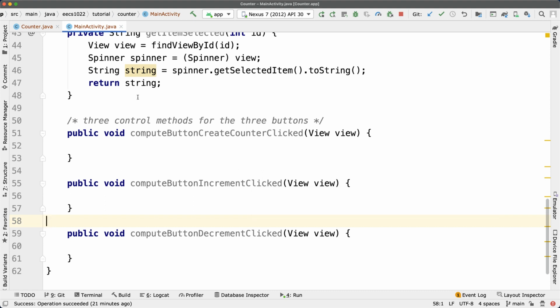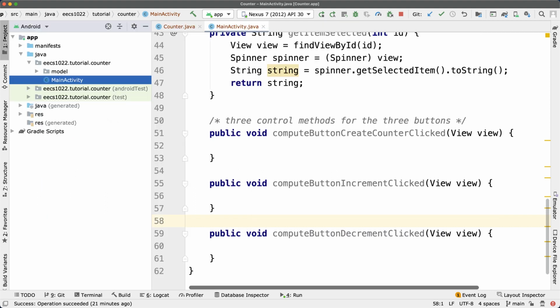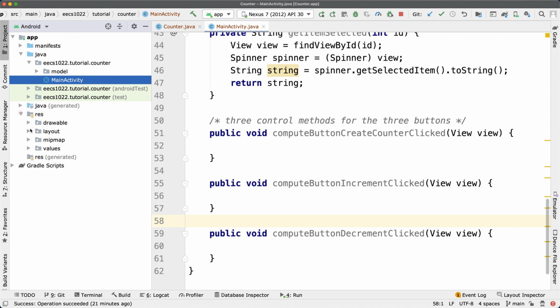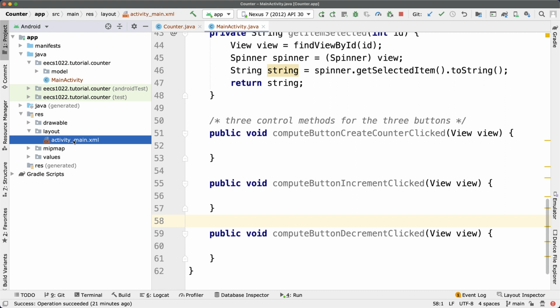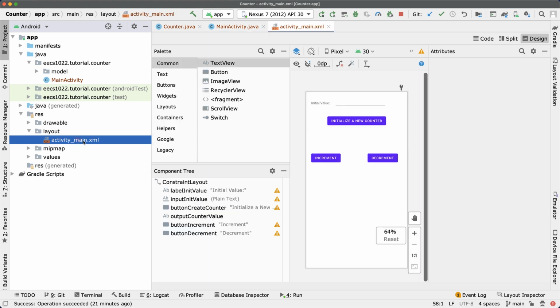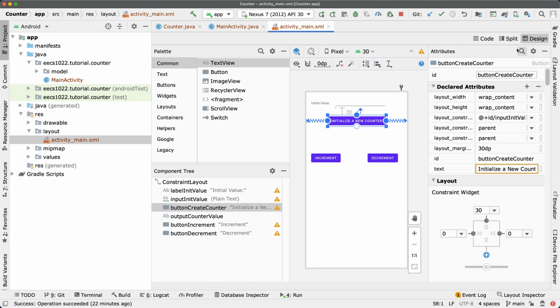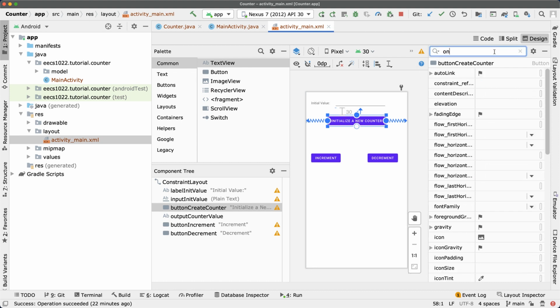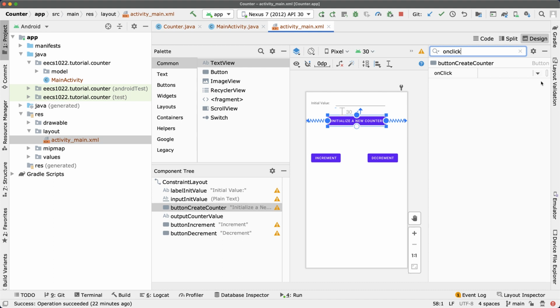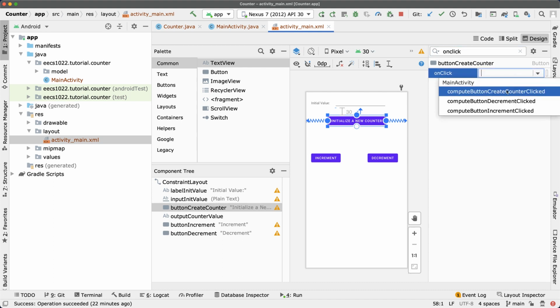Let's now go back to the project over here, go under res, go under layout, and double click activity_main.xml. All right, let's now go to the create counter button over here, and you can simply search for onClick right over here. And what should that be? It should be attached to computeButtonCreateCounterClicked.